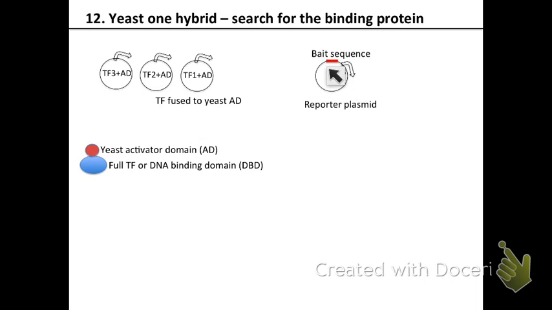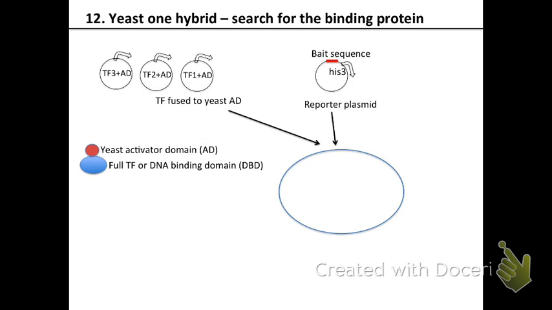And now you're going to put in the sequence for which you want to know which transcription factor binds. In this assay, we call this sequence the bait, okay? Because we're going to take that bait and go to our pool of transcription factors and fish out which one actually binds to it, right? All right. So that's our bait. And now what do you do next?